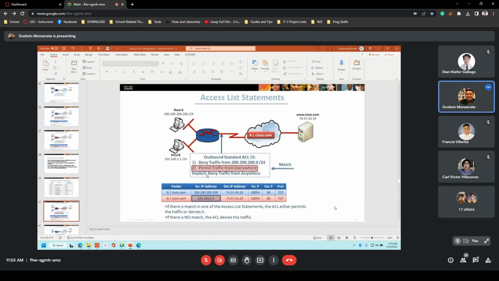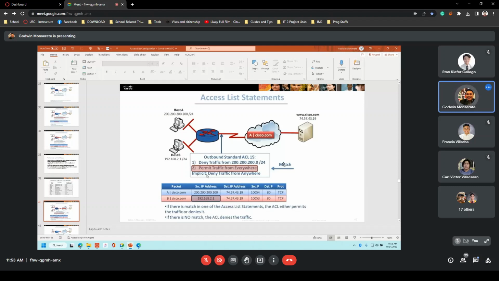Kaya nga naman, let's say for example, ang i-access ni A is FTP. So unsa man nimo pag-identify sa FTP diya, kaya ang imong statement gagamit lang ka og standard. Ang standard, ang iyang gigamit is only the host, the source address.